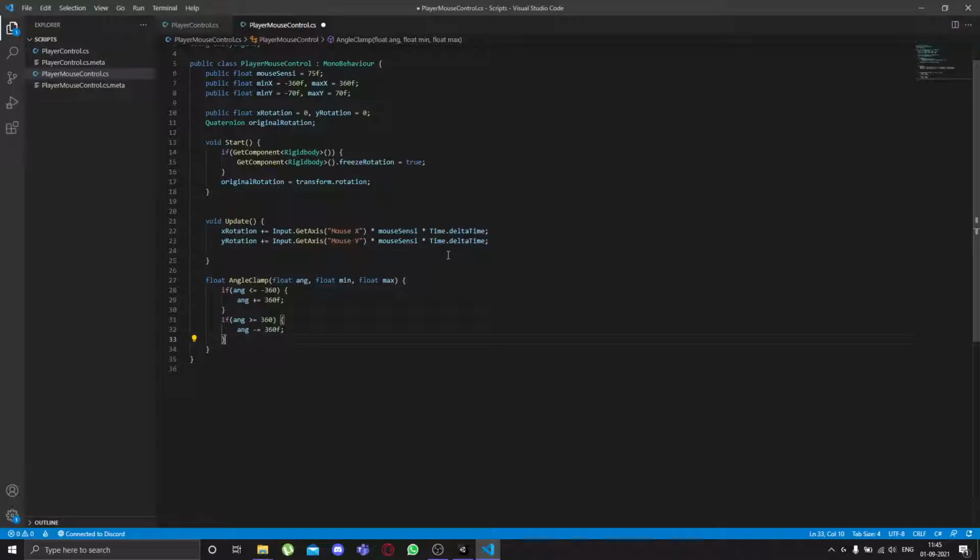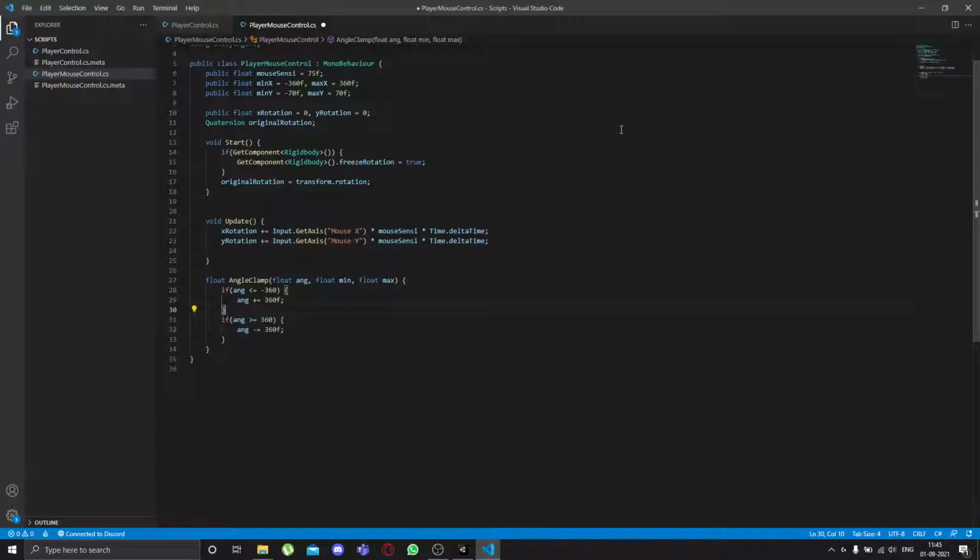What we're doing in here is, when we get to like negative 360, that is going counterclockwise, and here we won't be able to go any further if we simply clamp it.